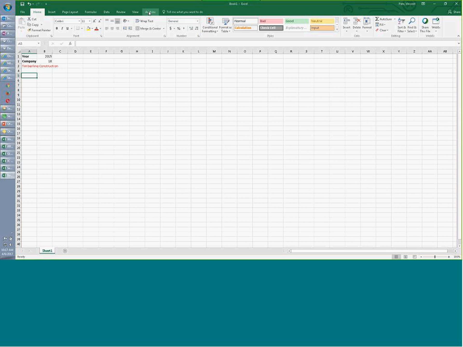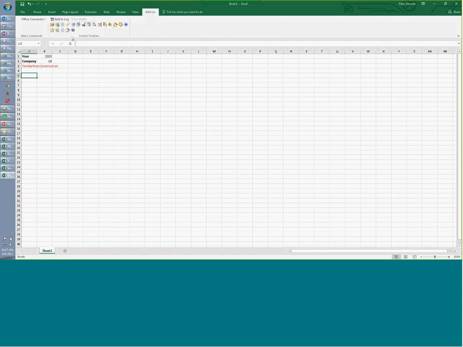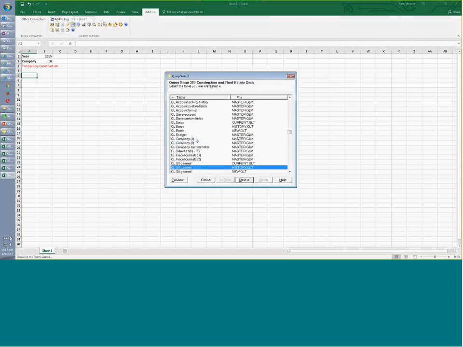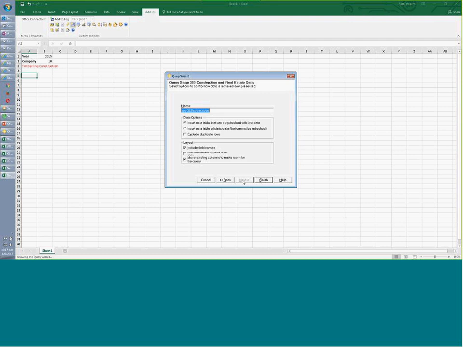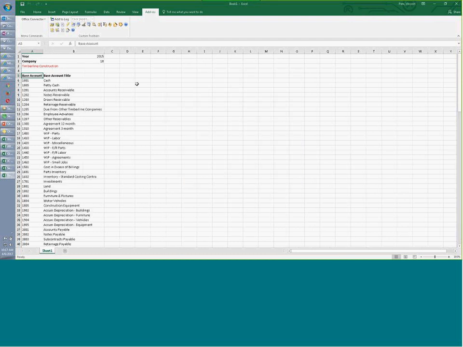What I want to do right now, and let's go ahead and say I want to get a year's worth of financials in the system. So I'm going to do that by grabbing all my base accounts out of there. Now, if I just want the base account and title, I'll go ahead and grab those. I don't need any special conditions. I'm just going to dump them into the screen and have them available.